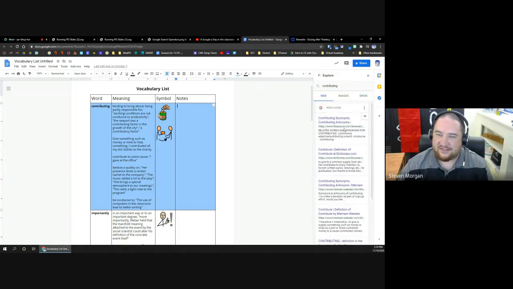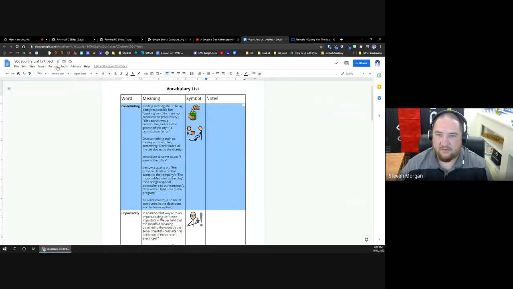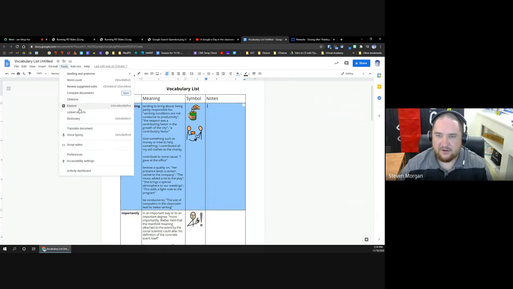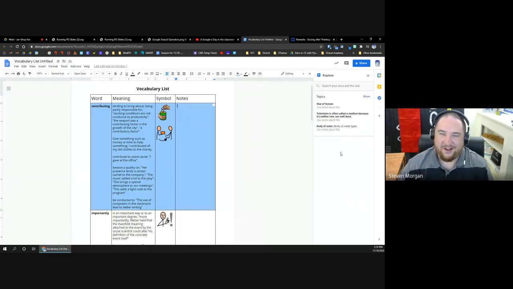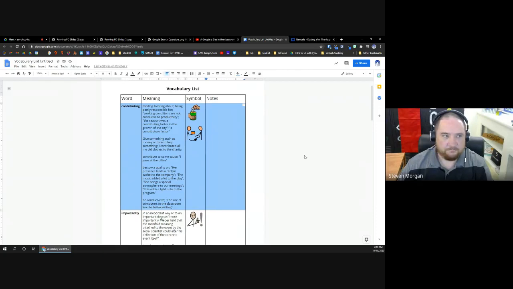So this Explore tab is incredibly useful inside of Docs. Now I came up here to find it. I believe under Tools and Explore, but it's also right here at the bottom. So you don't have to search for it in any way. You can just click on the Explore tab, and it's going to bring it up right there at the top. So it is very easy to find. You don't have to show your kids different sections to go to. Just have them look at the bottom right, and it'll be there for you.